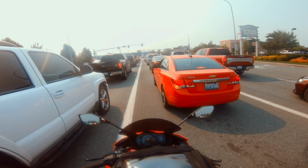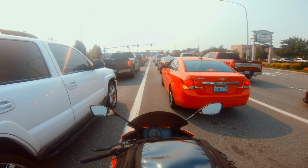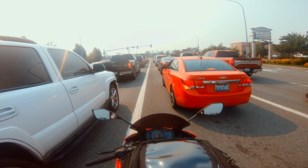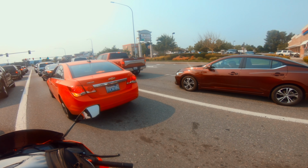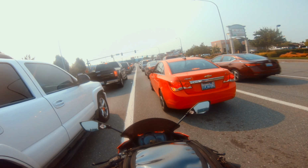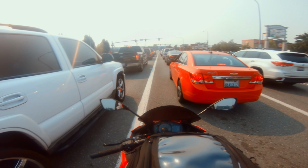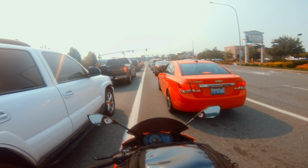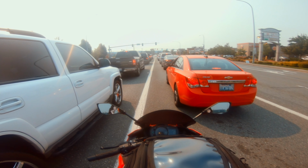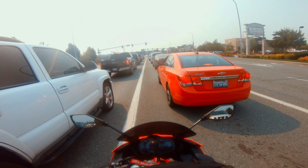Anyway, I hope you find this very informative to what your first mod should be. Yes, you can get a slip-on exhaust because the 400's very anemic sound is not very attractive, or you can get rear sets if you want that adjustability to be more aggressive in your riding position, or clip-ons. But in my opinion, definitely get those tank pads because you will thank yourself a ton when you can grip your bike when you're going through those twisties. If you can do it without the tank pads, all more power to you. I'm just saying, this is just a recommendation educating you on what should be your first mod.